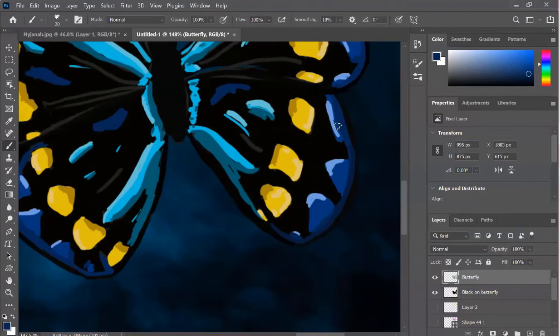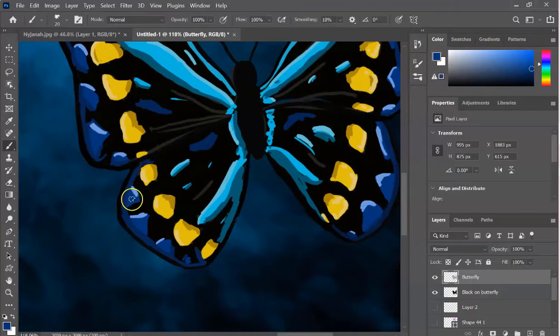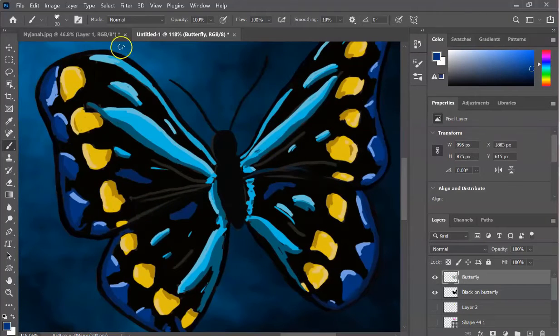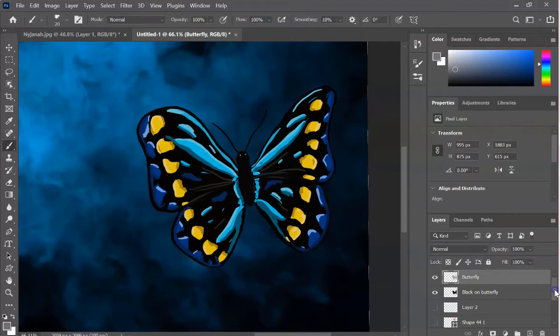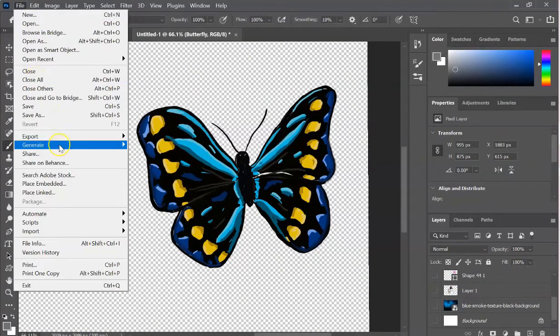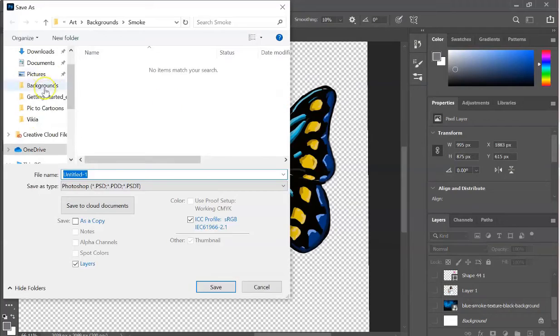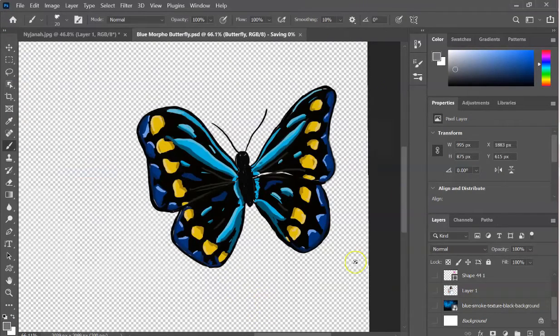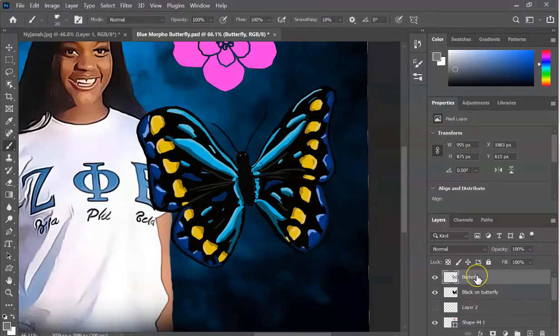So now I am back on this flower, trying to give it some depth, but I think I would have been better off drawing the flower myself. But yeah, as you see, I'll be taking it out and moving it, trying to figure out if I really want that in the image.